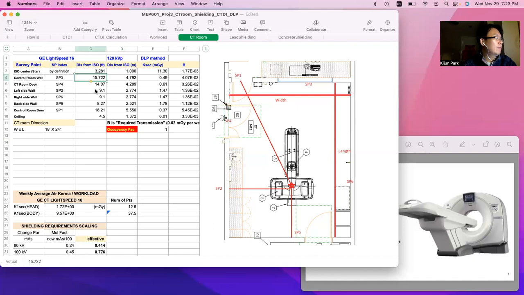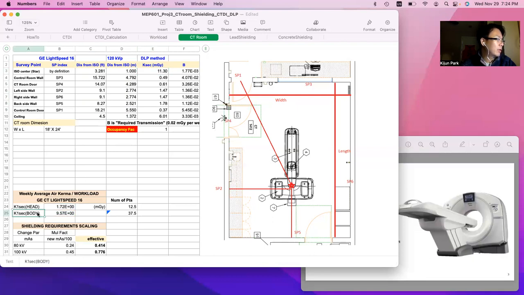If we have a different number, for example here it is 10, then the number automatically changes. So whatever number you survey for your CT room, you can change this column and it automatically calculates in meter units.